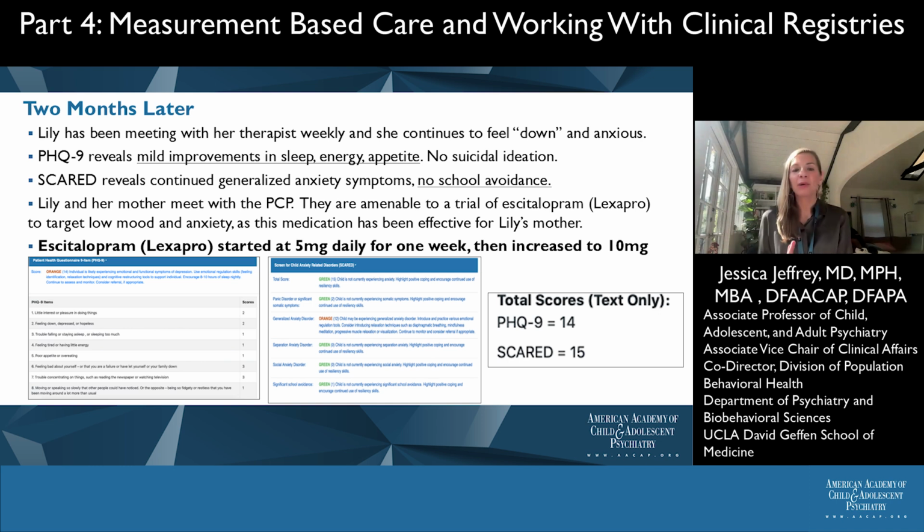So again, at this point, we have the primary care provider involved with the care, prescribing the medication, and we have a therapist on board meeting with Lily to work on the depression and the anxiety. I just want to point out the rating scales at this particular appointment with the PCP are obtained just prior to the appointment. The rating scales are used within this clinical encounter to guide the care around symptom management in terms of the prescription of the Lexapro or escitalopram. So again, it's that measurement-based care definition, and one of the key fundamental features is that the information is obtained and utilized right away in the course of informing the treatment plan.